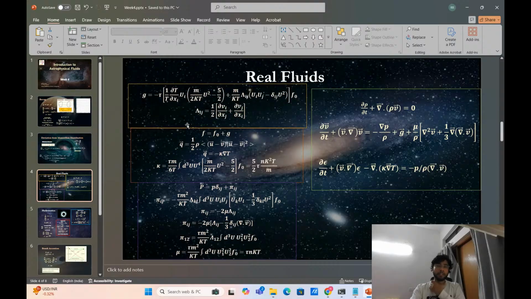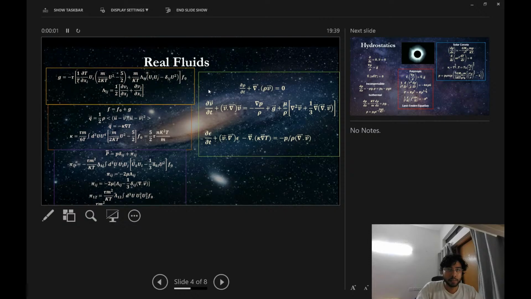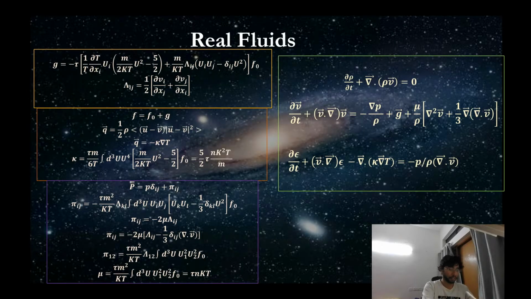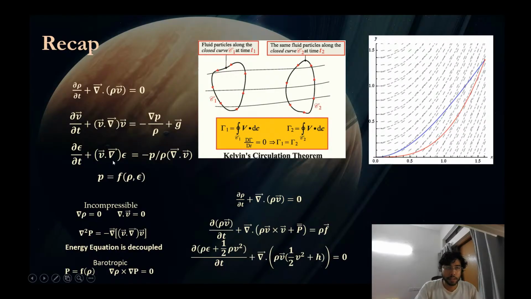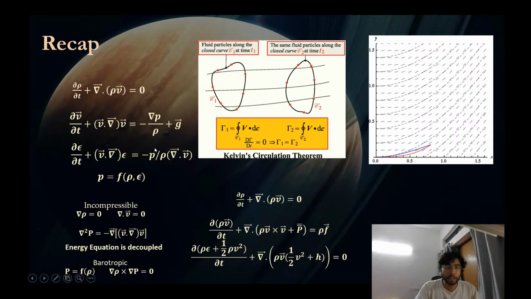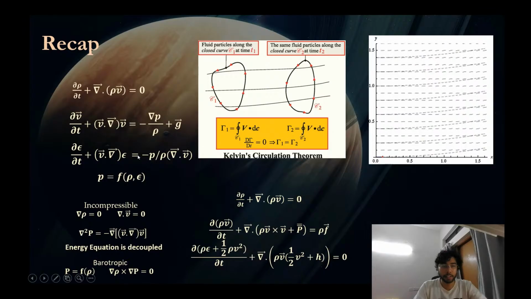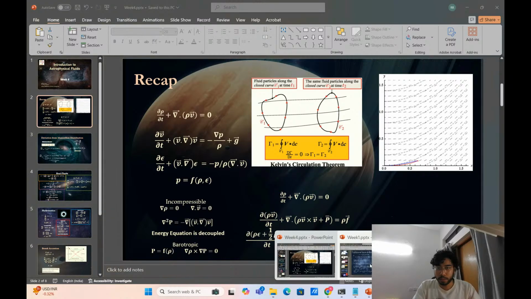Okay, so now what are the consequences of getting a non-zero G? How will the equations change? That was our main aim, right? So let's have a look at that. Firstly, if you remember when we were deriving the ideal fluid equations, the Q in the energy term got cancelled. So let me show you.